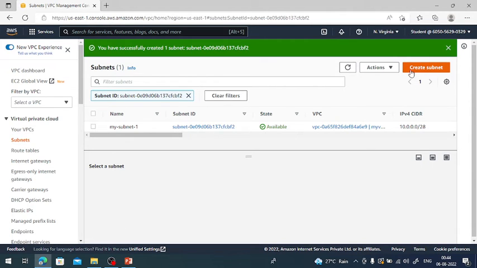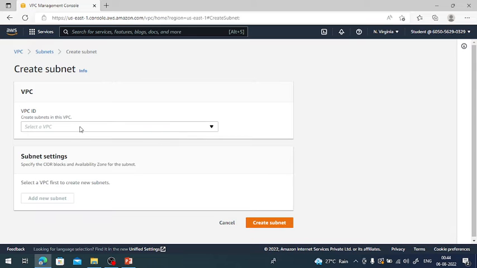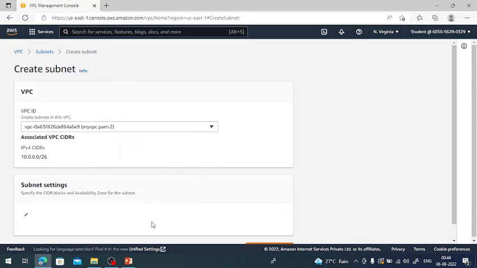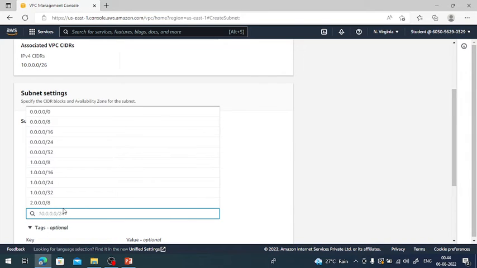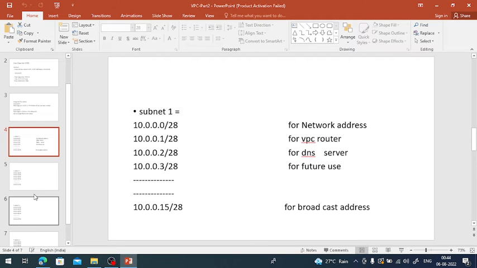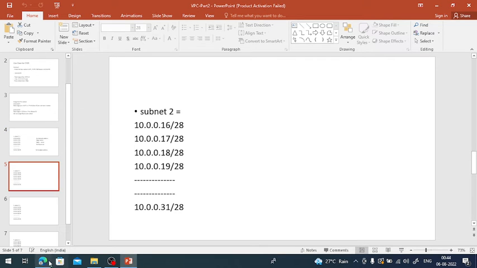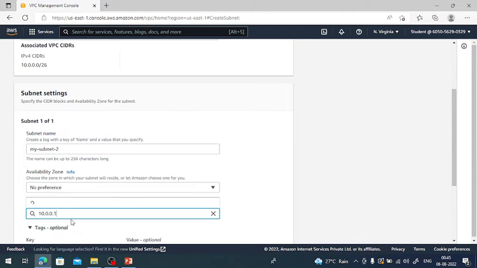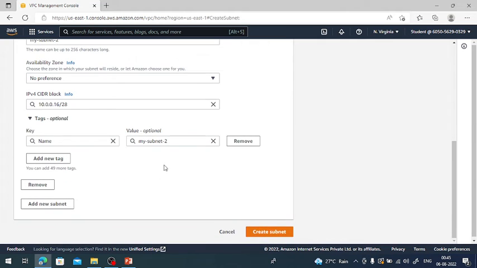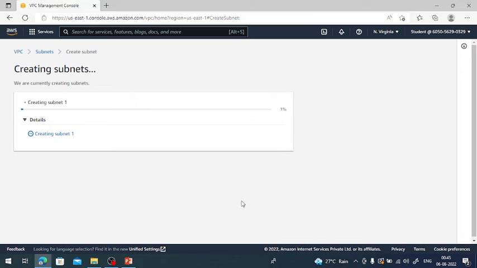Now I'm going to create the second subnet. Selecting the VPC, giving the subnet name subnet 2, and entering the CIDR block for subnet 2, 10.0.0.16/28, and click create subnet.